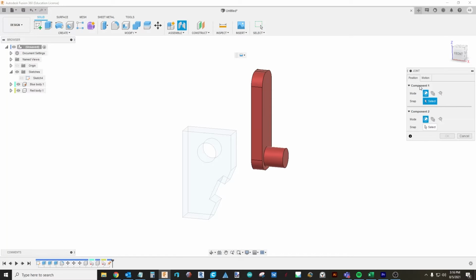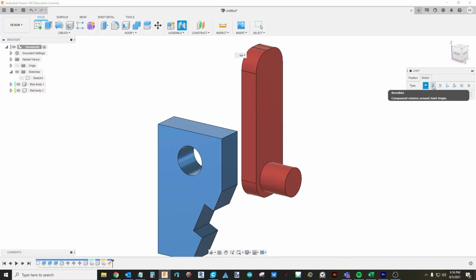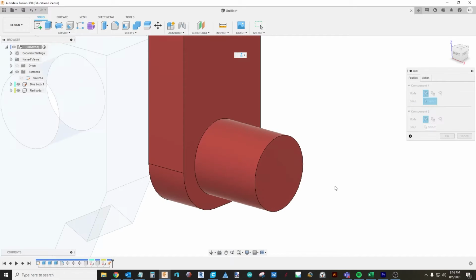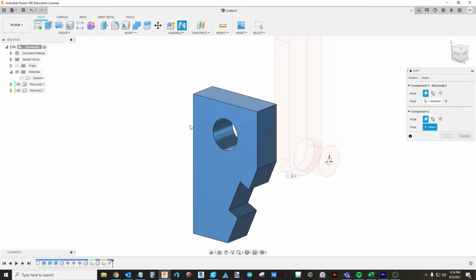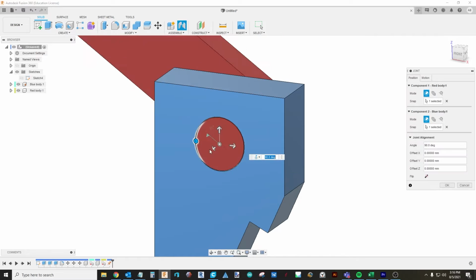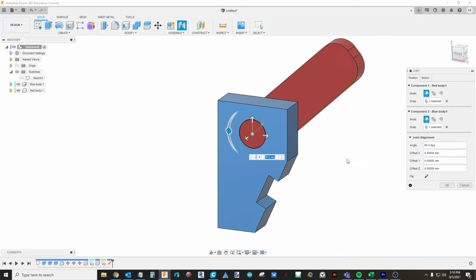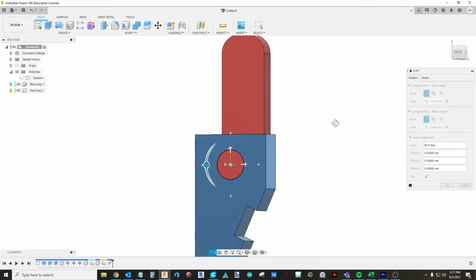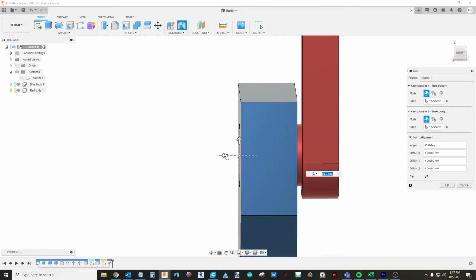Select our two components and how we want them to be jointed. I'll select Revolve and select the axis to revolve around. Now we can revolve the red body around the blue body. With this method, you can build complex mechanical assemblies of different components.